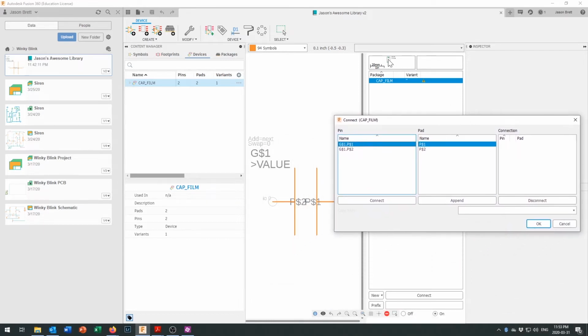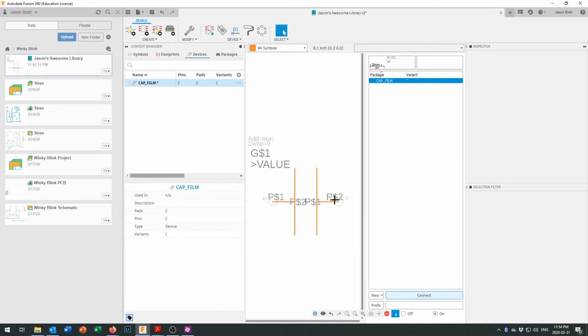Anyway, we should get a bigger picture of that if it was a bigger device, and we should be able to see the pin numbers. There's 0 and 1 on there, and here we've got 1 and 1. What we're just going to do is connect those ones together, and connect those ones together so that we can see pin 1 goes to pad 1, and pin 2 goes to pad 2, and we're going to click OK right there. Now this is all put together, and we can go ahead and save this.